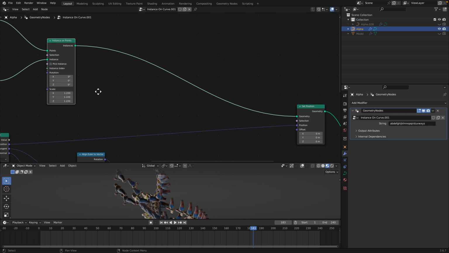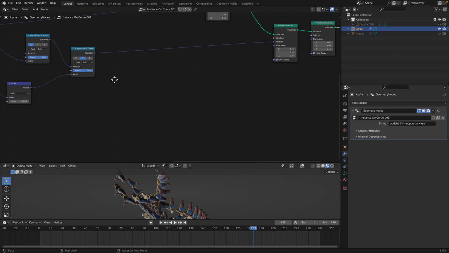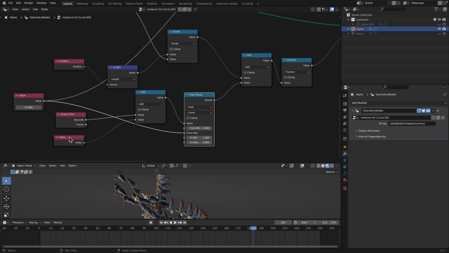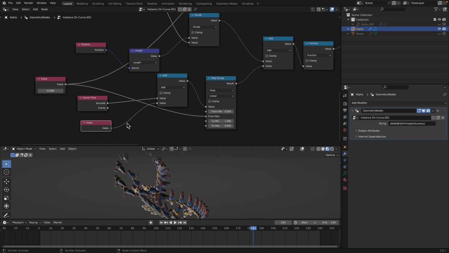This guy sets position. I think the most important part is actually this one over here. I use the index and this number. This number is actually important.